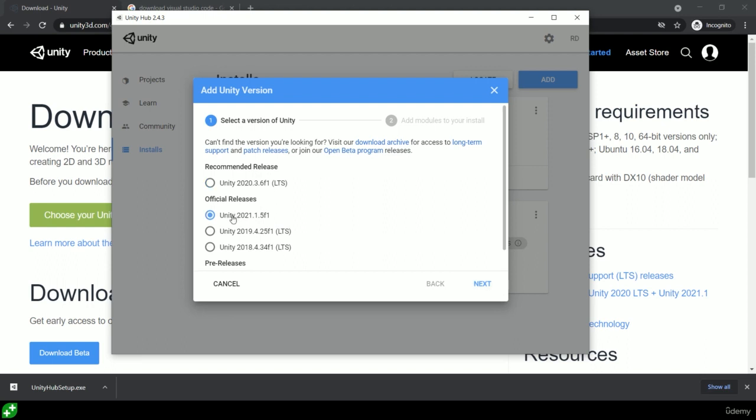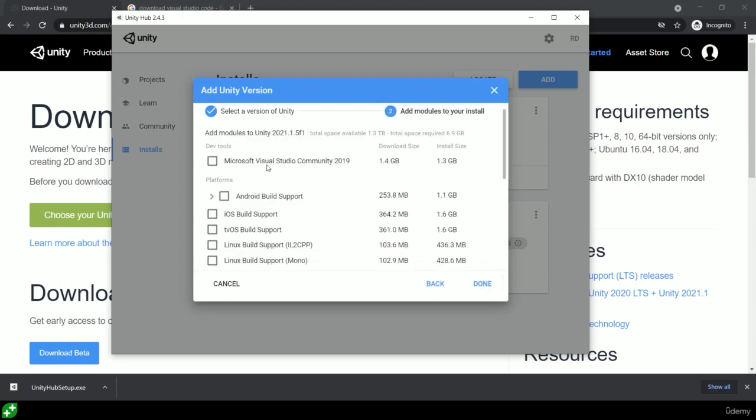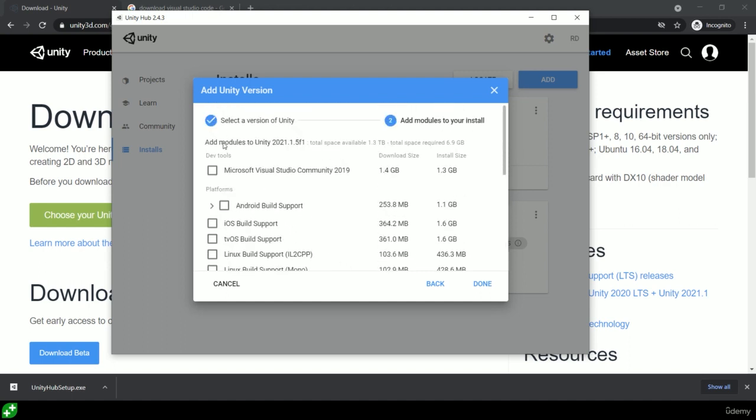Once you've selected the version that you're looking for, and I recommend Unity 2021 point whatever is relevant to you at this time, click on Next, and then you'll see a whole bunch of things that we can add as additional modules. At the moment, I've got nothing selected. You might have Microsoft Visual Studio Community already selected. We're going to unselect that, because this is the editor we type our code in, and we're not going to use Visual Studio Community. We're going to be downloading something slightly different, Visual Studio Code. The reason we're using Visual Studio Code is because it looks the same on Windows, Mac and Linux. I'm working in Windows, and you won't have a problem with yours looking different to mine.